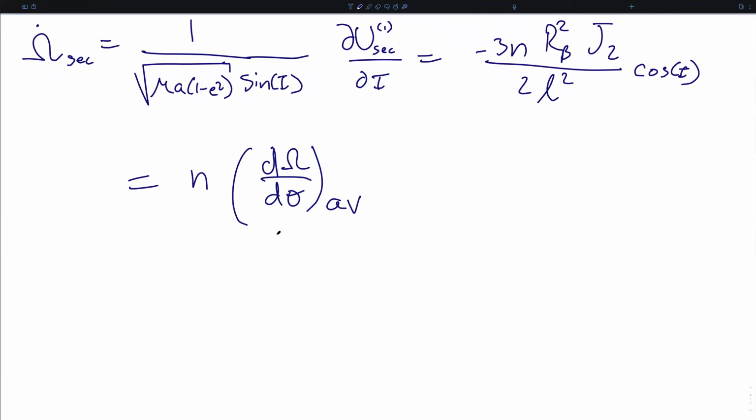So this secular omega dot is equal to the mean motion times the average rate of change of omega over one orbit. Once again, we show consistency in our results, regardless of whether we do the averaging before or after applying the perturbation equations. The only thing that happens is that we have this additional term of n, the mean motion. That makes sense because these things are telling us slightly different quantities. This is giving us a time rate of change everywhere on the orbit, while this is telling us the averaged rate of change over the full orbital period. So you just multiply by the mean motion of the orbit in order to convert between the two.